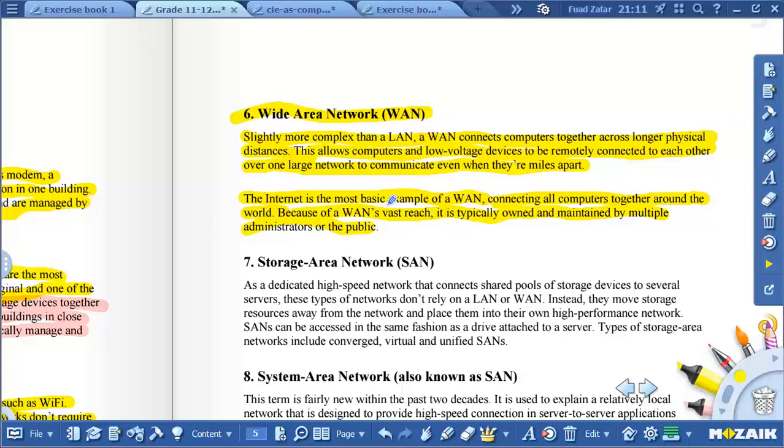Now here, WAN is what? It is a connection. As I told you, what is the internet? Internet is basically different networks, all of them connected to each other. Now each country like Italy, France, they have their own networks, and each network has been connected with one another. So as I say, that's where the role of your gateway comes in. Repeat, coming back, internet is one of the examples, or the basic example, of WAN. It connects all the computers, or I would say all the networks all over the world, and is known as wide area network. Storage area network, known as SAN.